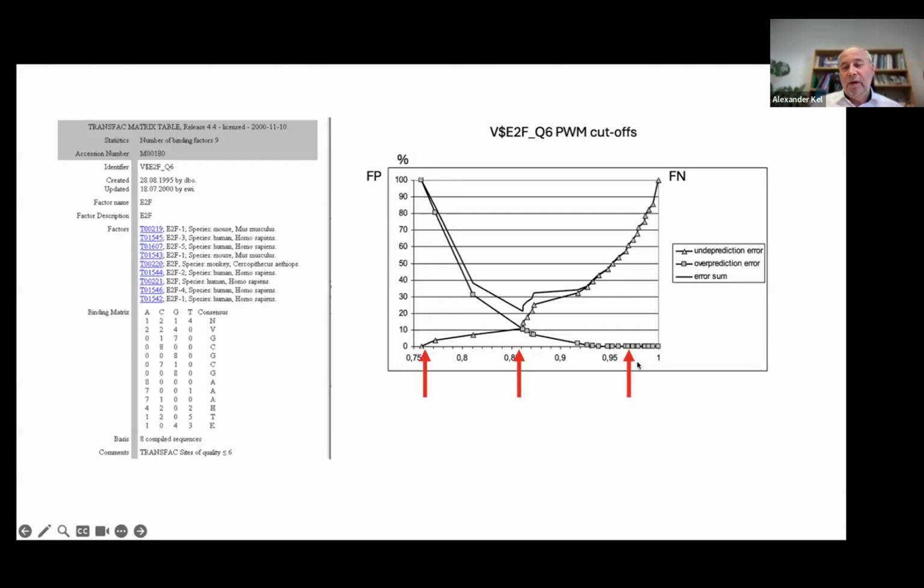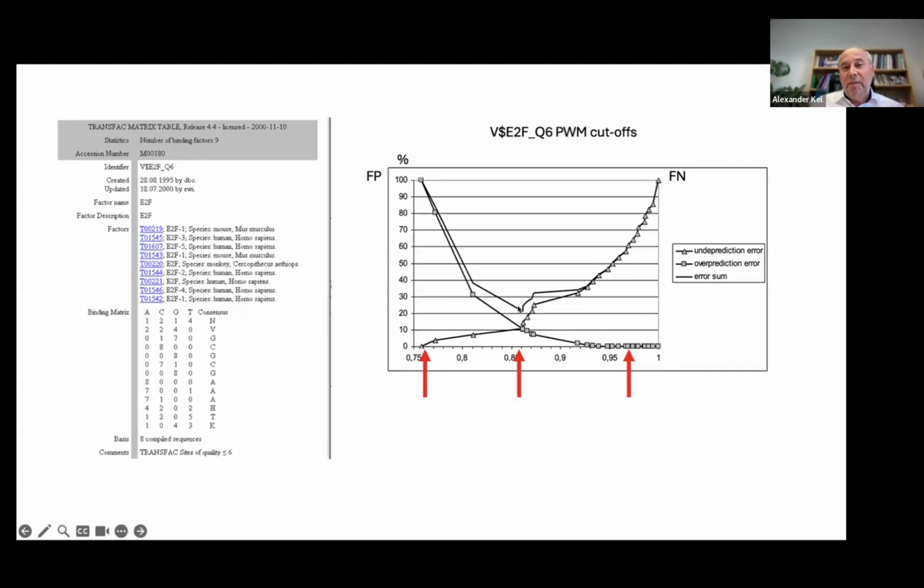And then if you set a cutoff higher, say around 1, then we will not find anything among the real sites. Not a single binding site, a true site, actually has a score of 1.0 in this case. So it means the false negative rate is actually 100%. So we lost all sites. But then we get a very little false positive rate. So we found not many sites in a random sequence.